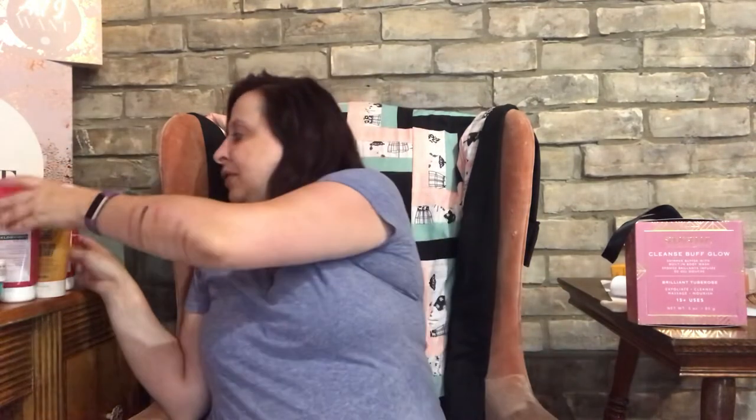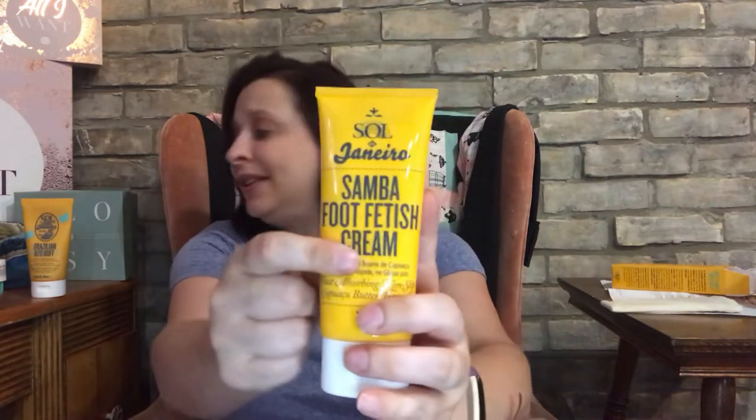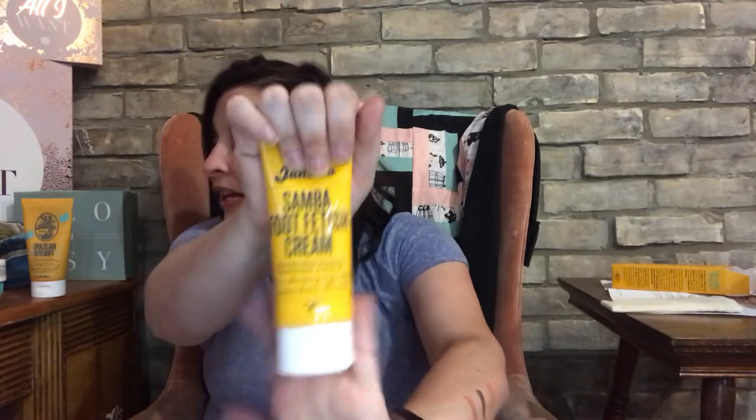Recap: I paid sixteen dollars Canadian for an eighty-dollar palette — wow, that's awesome! Look at those gorgeous colors. And recapping: the shampoo and conditioner were twelve dollars for the set, about sixteen dollars Canadian, retailing for over fifty dollars Canadian. The shimmer buffer was four dollars American, five dollars Canadian, retailing at twenty-seven Canadian. If you have dry feet, you need to try the foot care — twelve dollars Canadian, retailing for about thirty-six.